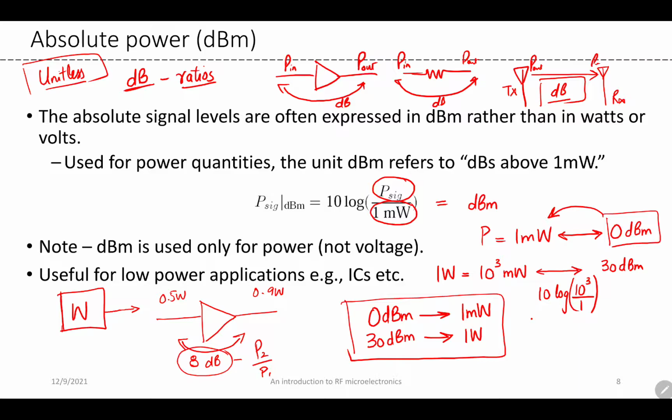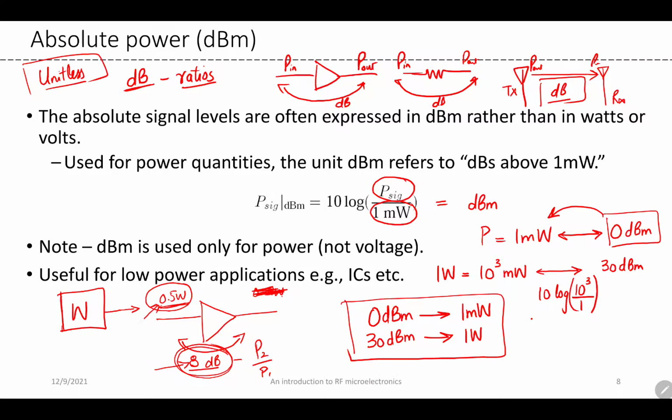For example, I give you an input power of 0.5 watts and I say that the gain is 8 dB. You want to know what the output power is. Now this power unit is in the linear scale, right? And your gain is in the log scale. Now it's a problem. So what we want to do is standardize things. If we're talking about gains and attenuations in the log scale, we also want the power levels to be in the log scale as well, so that it's easier to work with.